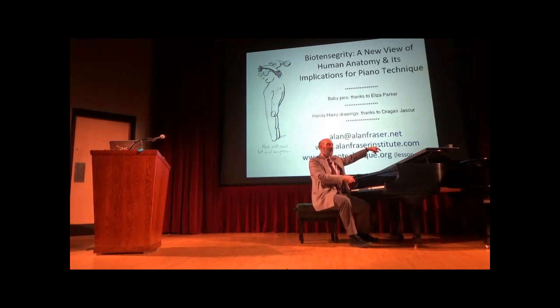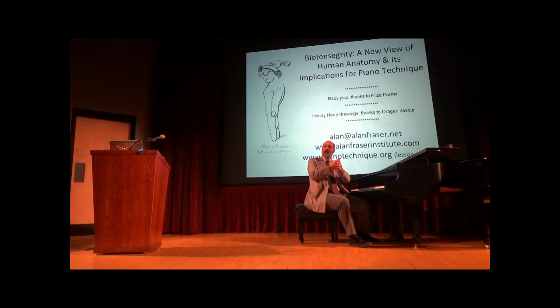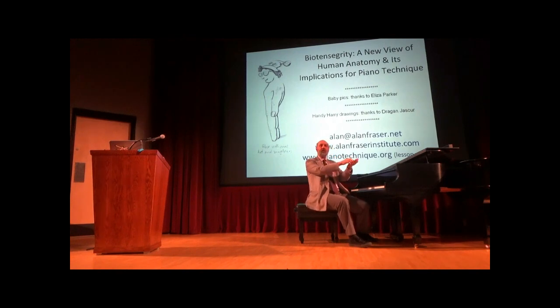sounds. That soundboard is one of the most sensitive instruments on the planet. It's unbelievably sensitive. If my left rib is a little constrained, it affects the sound. So when I become a biotensegrity entity, that affects the sound in amazing ways. But you have to join with the person first. You can't fight, you can't get it through their heads. There's always a meeting place, and it's often an aesthetic place. And then you go from there and work on listening and enjoying the actual physical organization with the sound.